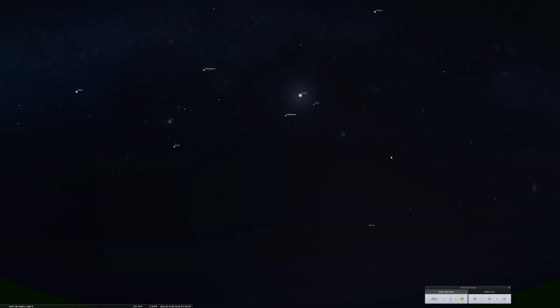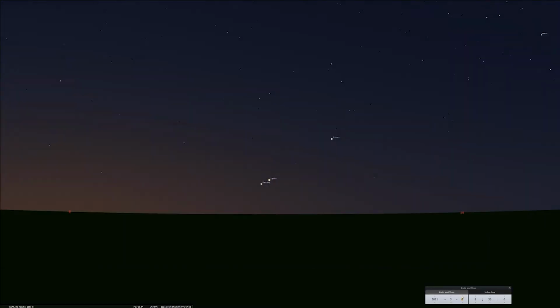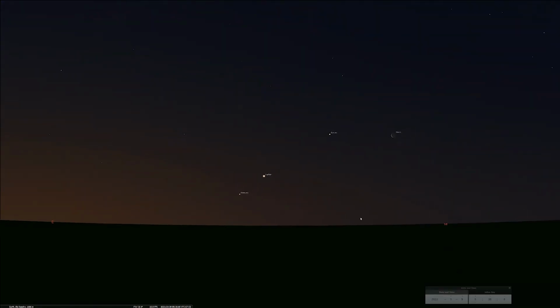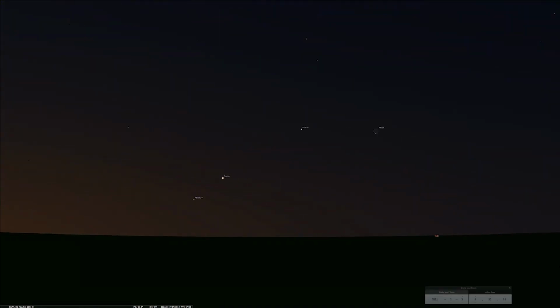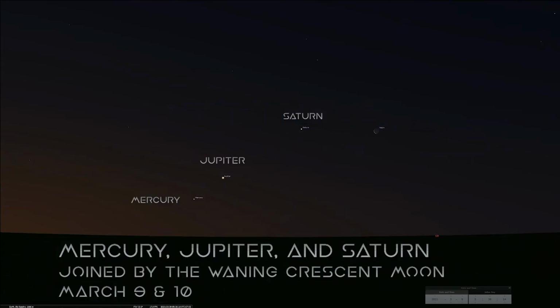Meanwhile, all the other planets that you can see without a telescope, naked eye planets as they're sometimes called, are only going to be in the early morning. So let's take a look at that. The planets Saturn, Jupiter, and Mercury are the other planets that are visible this month. Without a telescope, you will find them in the early morning sky.